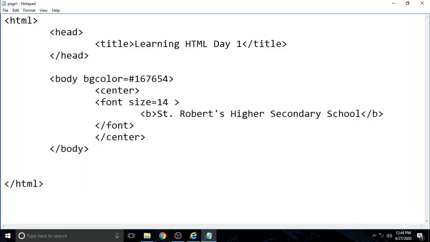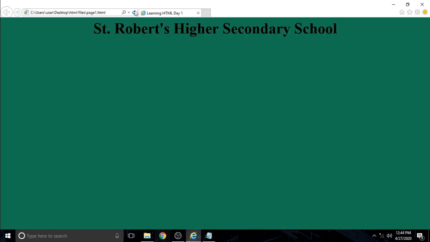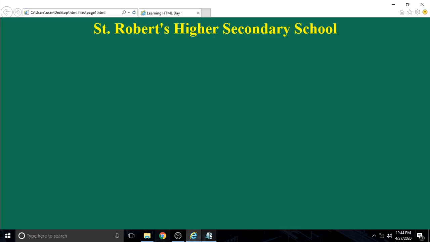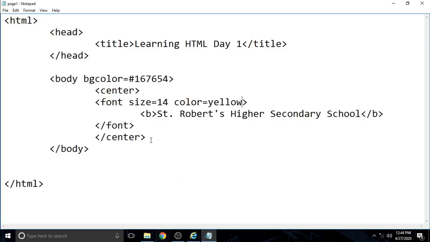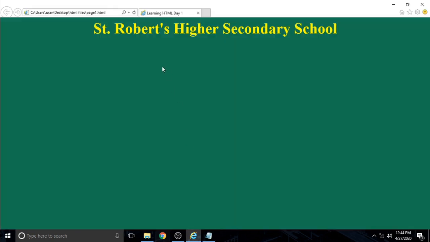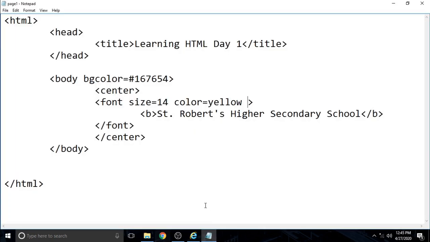Okay, now you can change the style of the font. First let me change the color. Okay, color, let's keep yellow. Right? After that I will change the style of the text. This is a simple, standard text, so I will change this. So let's find out which font is better.